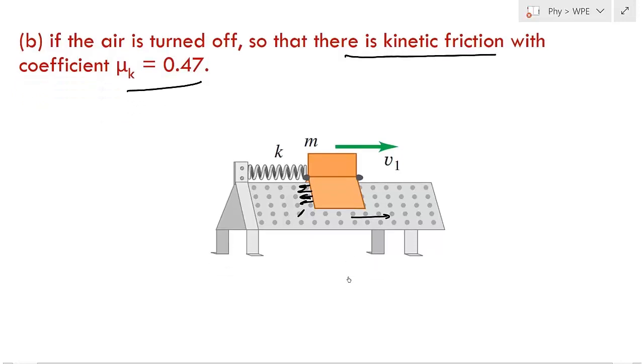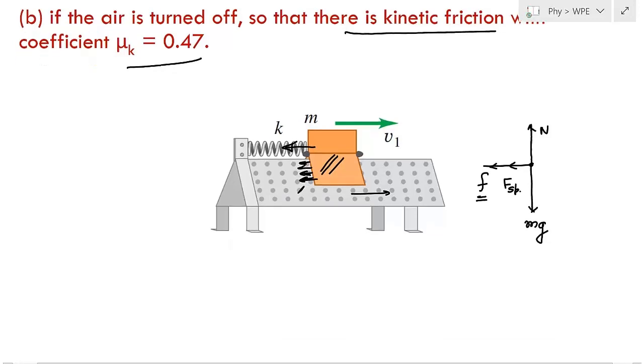So let us try to solve this problem. Let us first draw the free body diagram in this case. What are the forces that are acting? Weight is acting, that is mg. Normal reaction is also acting on this glider. And a spring force and friction force. So there are two forces acting on this glider. F_SP denotes the spring force and a small f denotes the friction force. On this there is a force coming from the spring and a force coming due to friction.